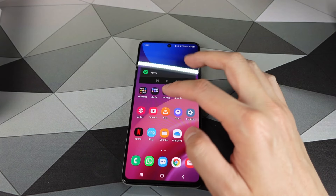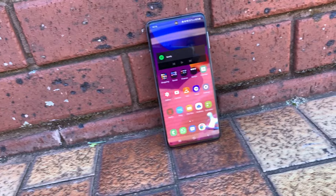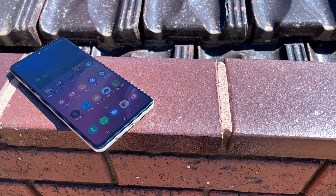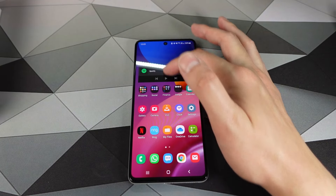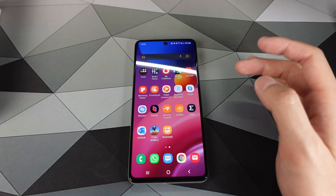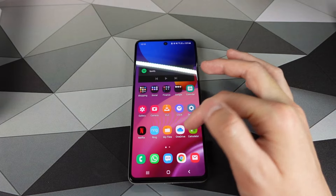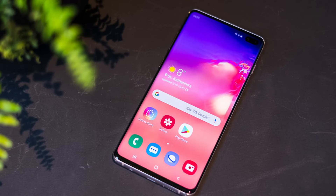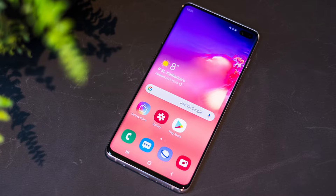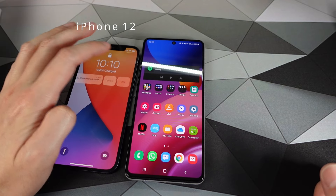That leads me into my final thoughts. This thing is an absolute workhorse and has a certain rustic charm to it. It's a phone that can feel quite unrefined in some areas, but rest assured it never really failed on me — no crashes, no slowdowns. It just gets the job done, simple as that, with a massive battery. So if you're somebody that uses their phone heavily and can't get to a charger as often as you like, this phone is an endurance beast and has all the features most people would be satisfied with. But for everybody else, it is missing creature comforts that flagships tend to have, and instead gives you features from a different era of smartphones — the micro SD card and 3.5mm jack. This phone is also big and heavy, and while I've gotten used to it relatively quickly, some of you might be opposed to its size.